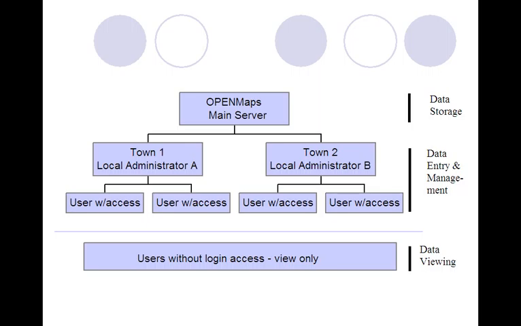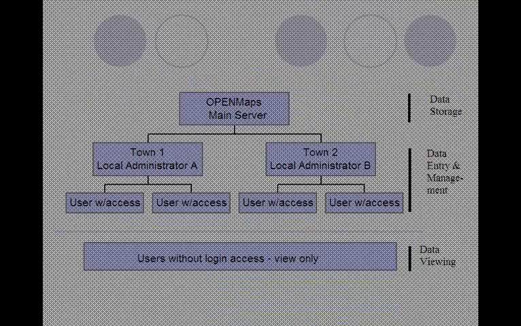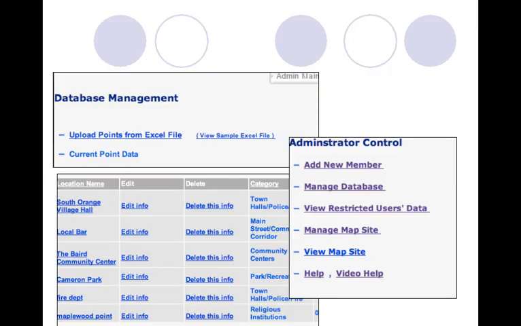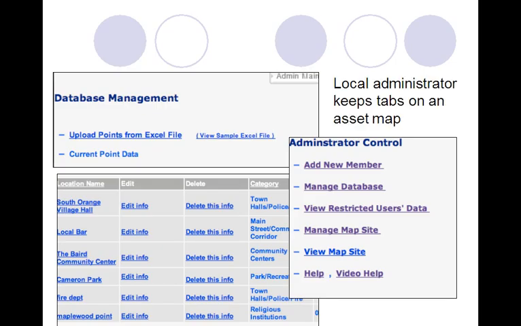Besides login access, the local administrator has other features available to them for site management. Local administrators can delete a user's account or restrict access so that any data they enter will need approval before it's uploaded to the map. The local administrator can delete any data that may be erroneous or inappropriate. In summary, the local administrator will have the final say on how the map is presented and should be thoughtful about who will get access and how the final product will appear.